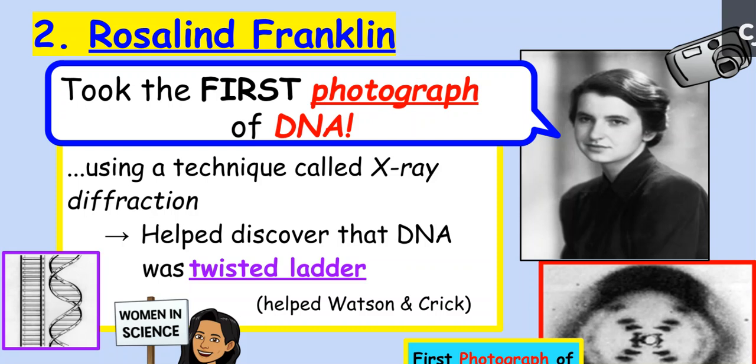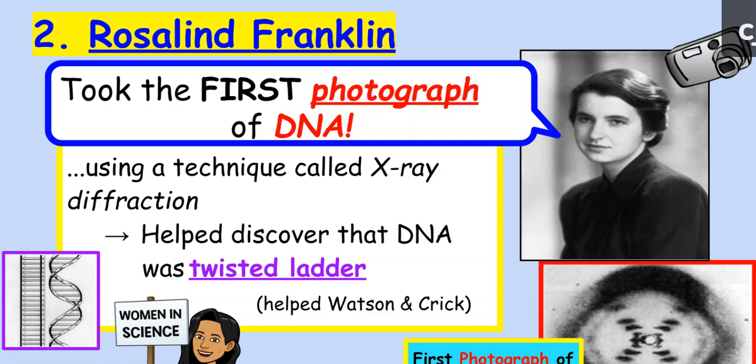So what she did is she did an X-ray of DNA, and that X-ray kind of throws light waves at DNA, and when things bounce off, they're reflected back as white, and when things go through, they're shown as black. So you get a black and white image from this. From this image, she was able to determine that DNA looks like a twisted ladder.